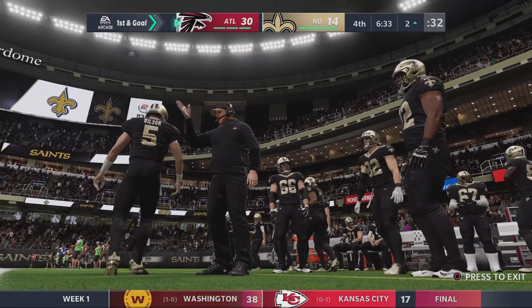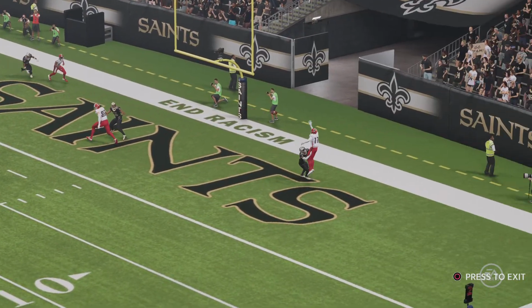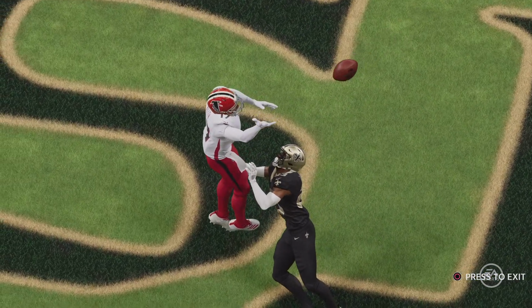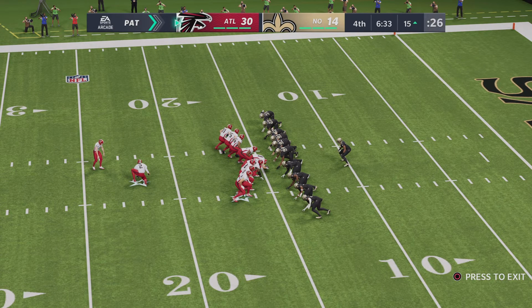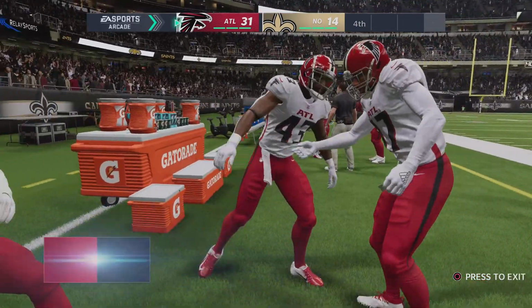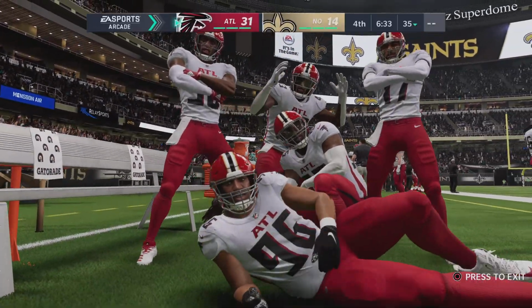Good throw there, and I don't want to blow it too out of proportion, but he looks a lot more comfortable in his second season. You can tell he put the work in during the offseason, and what I mean by that is understanding the playbook. Not just the plays and how to execute them, but how to do it against a variety of defenses. Also understands his team better, what they can and cannot do. You can see the confidence rising in him as he plays. And that'll make this a 3-score game as the lead moves to 17. A good drive that time as they go 9 plays in all. And the Falcons score to cap it off.